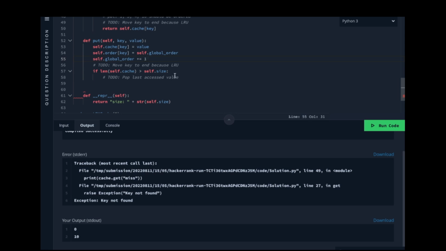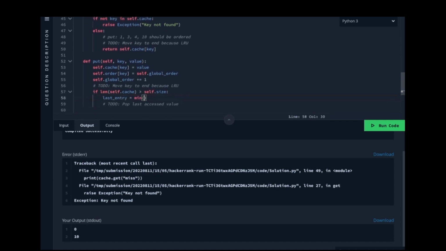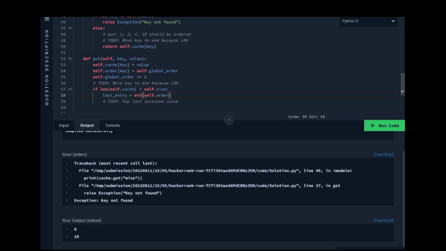If the size is greater than capacity, then I want to figure out the min. So last entry equals the min value from the orders dictionary, self.order.values. How do I get the key for that? This probably won't be as efficient, but I can't think of the most efficient way.